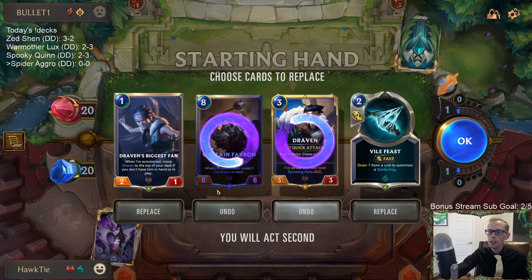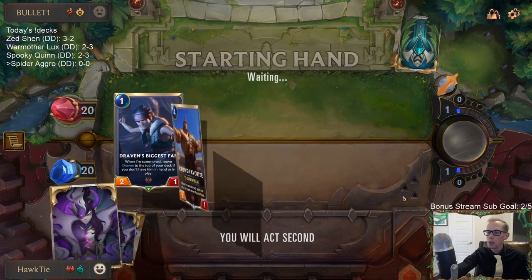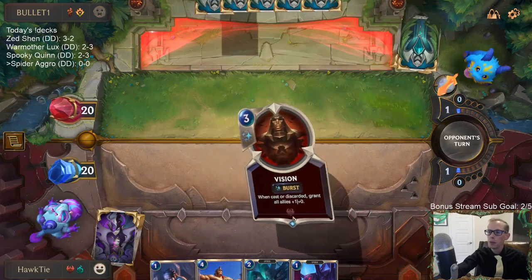I guess we mulligan Draven because we have Draven's Biggest Fan that will give us another Draven. So I guess we can mulligan that, look for some two mana cards, look for some ability to go wide.